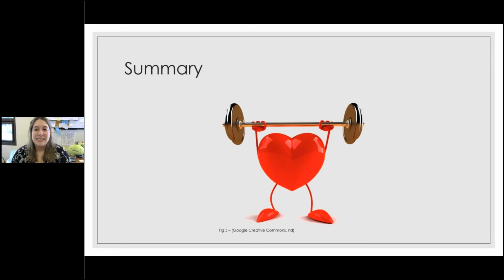So let's summarize the information that we've discussed today. Coronary artery disease is the blockage of coronary vessels by plaque. Though we aren't sure exactly how plaque is formed, low-density lipoproteins or bad cholesterol may be a factor. CAD includes pain in the chest called angina that can be chronic or acute.